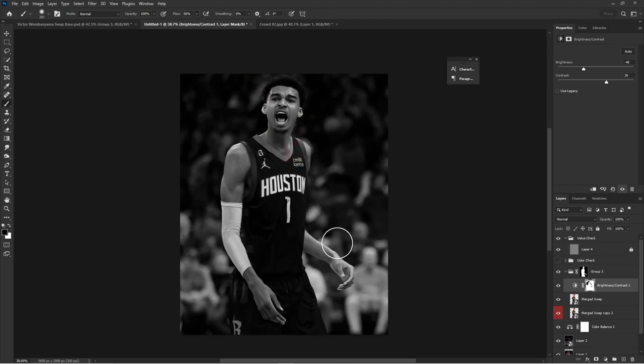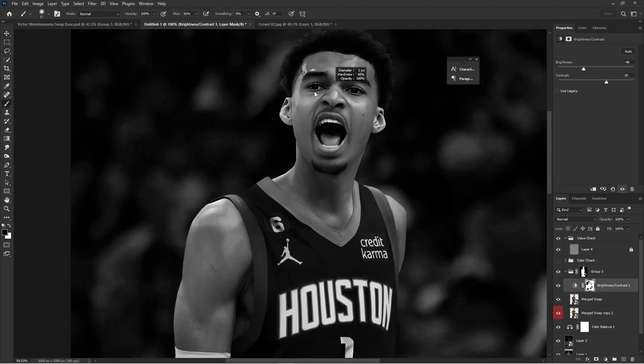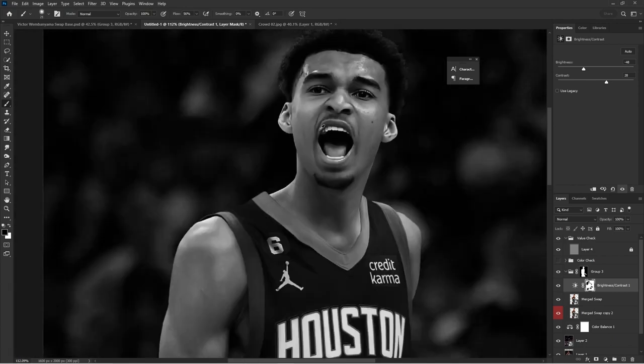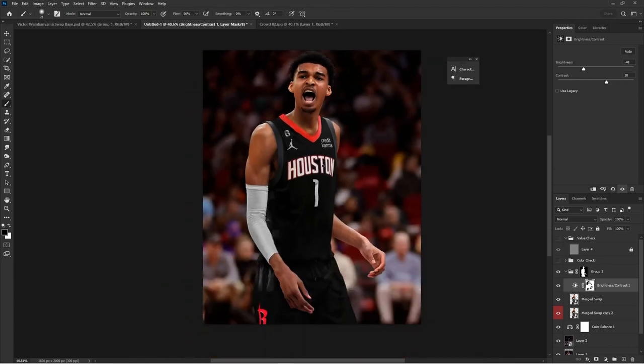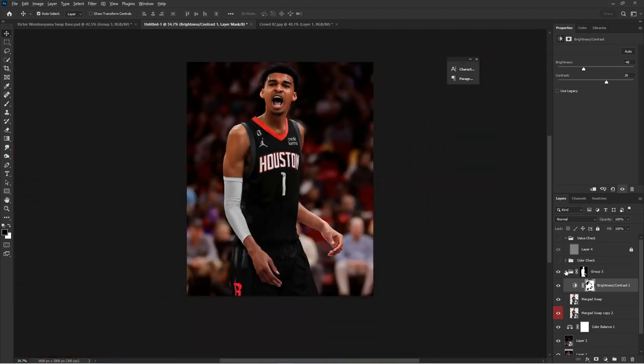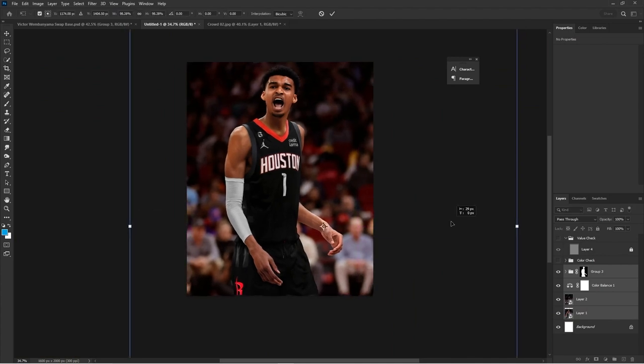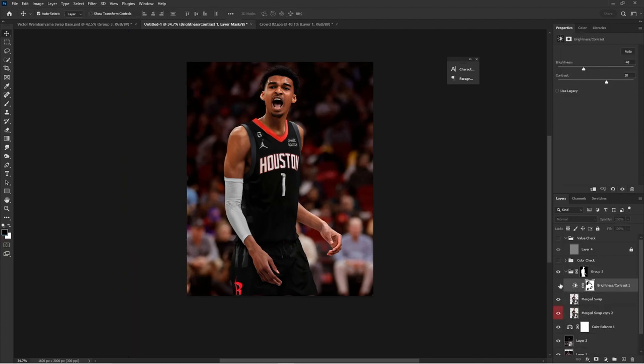Even though this wasn't a background tutorial, I wanted to show you guys a quick way to make your backgrounds match. I'm using my values and just being a nerd going in and making sure everything looks clean, using my own judgment. I could do another video on blending subjects into scenes, but that is how to jersey swap in 2023 — an overview from Calscoped. If you liked this video, drop a comment letting me know what helped, what you want to see differently, or what methods you use.